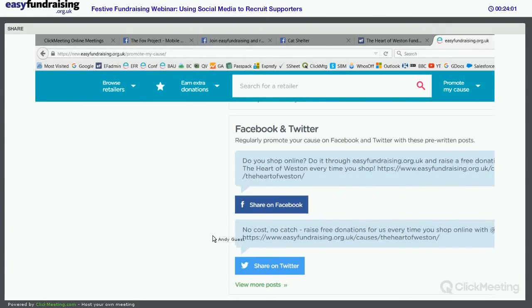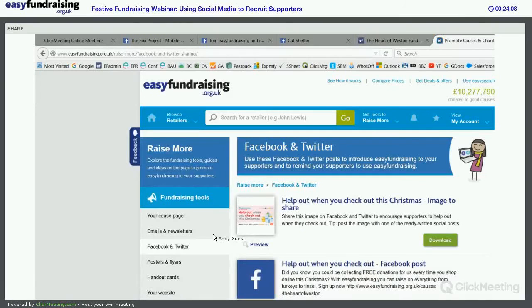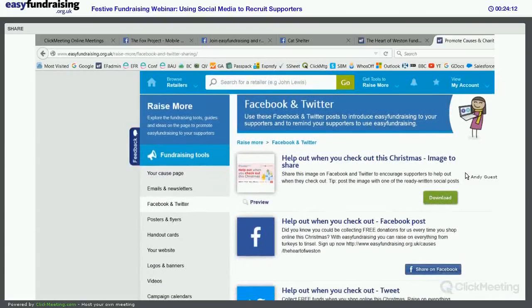And if you click on view more posts, you'll see a huge selection. It'll take a quick second to come up. And here we are. So we've got the images that Amy was talking about. First of all, you could download the image. And then once you've downloaded it and you're on your Facebook page, that is where you can then upload it from there on. Is that right? Yeah, so you download them from this section of the website, and then when you're in Facebook, you just go in and add them as pictures, or you add them as that image preview.